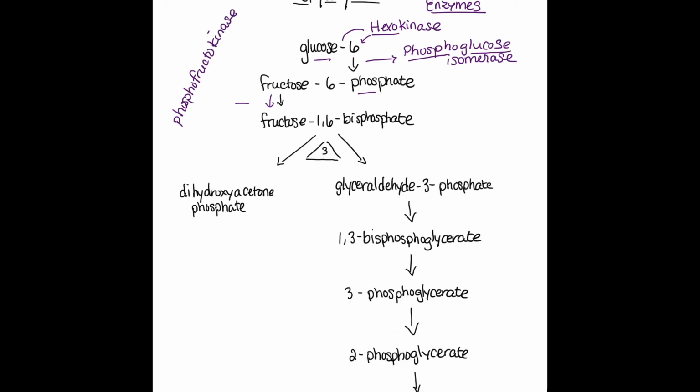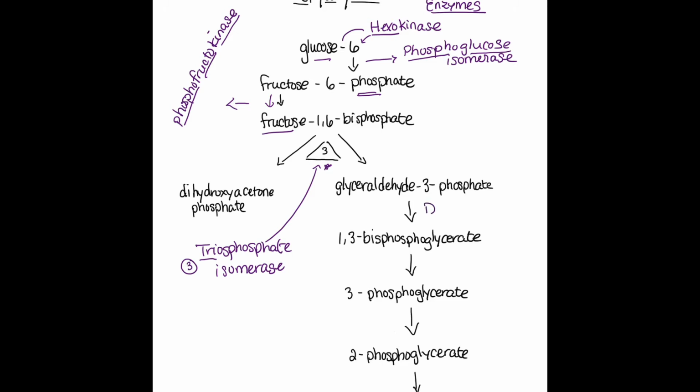phosphofructokinase. So our connector is phospho, because we see that in phosphate. And we also have fructose, and we see that in fructose 1,6-bisphosphate or fructose 6-phosphate and kinase. So that is our enzyme. From fructose 1,6-bisphosphate to our 2 molecules, we have the enzyme triose phosphate isomerase. I have the 3 written down because in the enzyme name, trio means 3.